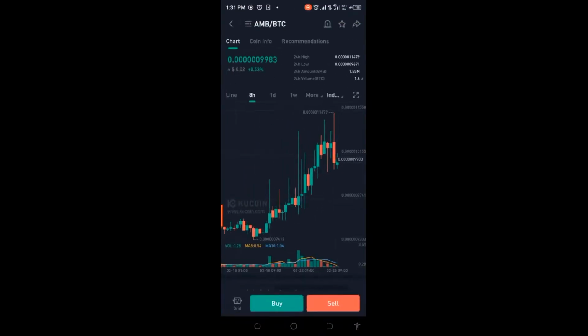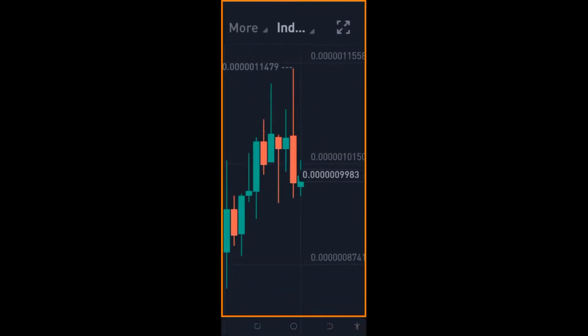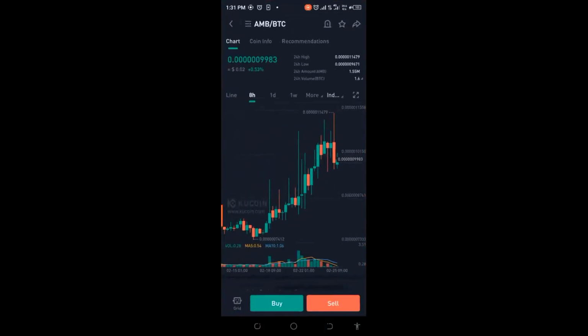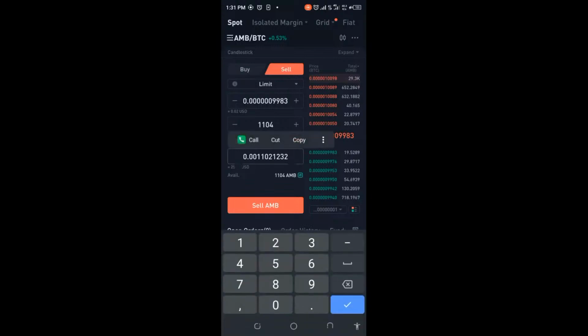Okay, we're going to see if we put it back at 0.00000105, if that will give us what we're looking for. So I'm just going to check this out. Okay, let's see whether it will. Let's just wait. I'm not going to sell this at a price that's not going to favor us. As you can see here, if I click on sell and I put everything here, it's not going to favor us. Now you'll see what I'm talking about.